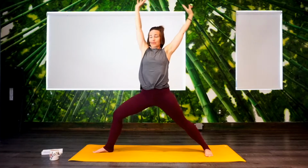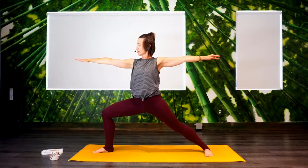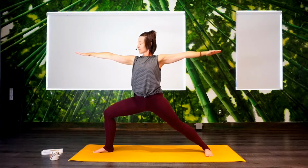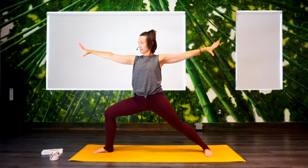Inhale breath. Exhale breath. Pause here for an in-breath. Stabilize on the exhale. Now take your hands to both your hips. Pivot your back foot from your hip being open to your hip being closed.